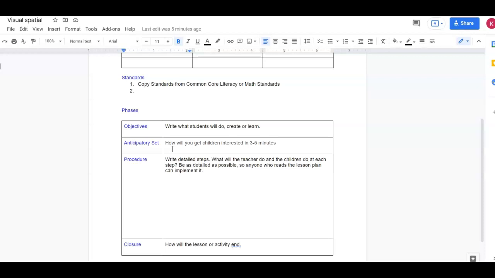Okay, procedures. So these are detailed steps so that anyone else could see the lesson plan. And so these aren't very wordy. They're very clear steps, but you're really trying to think of all the little details. And so often when you go and actually do the activity, you'll say, oh, I really should have added these steps in my lesson plan. And so likely you will go back and add a few things, or you'll redo it for next time.